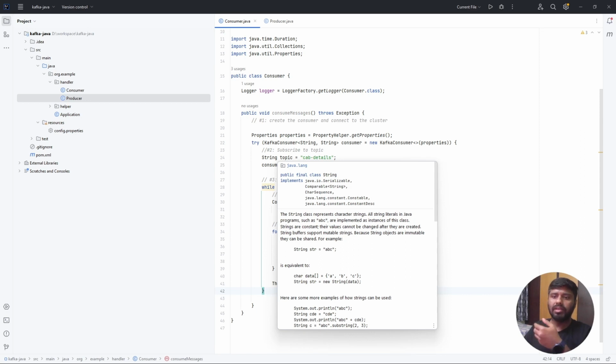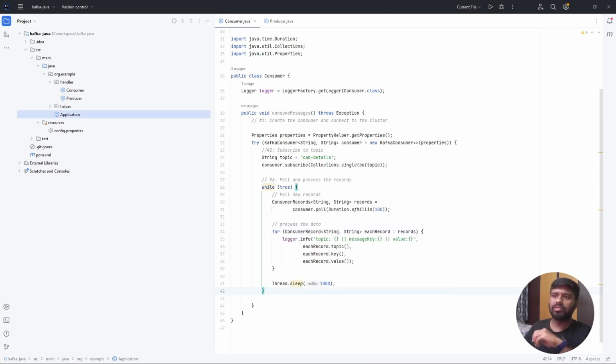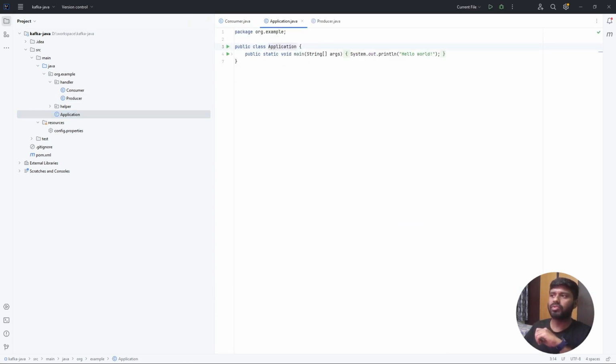The next implementation is going to be the application. This is our actual consumer, the end user through which the records are going to be consumed. So this is the main class we will now implement, and finally we will execute this main method in terms of testing our implementation. So now let's implement this.